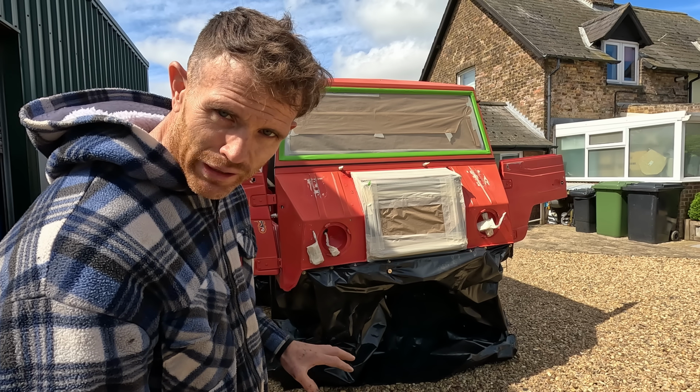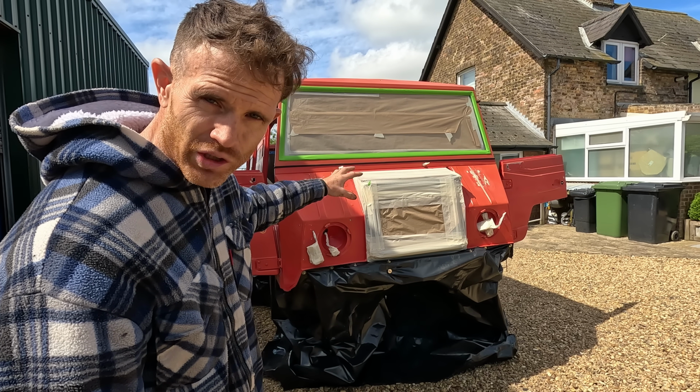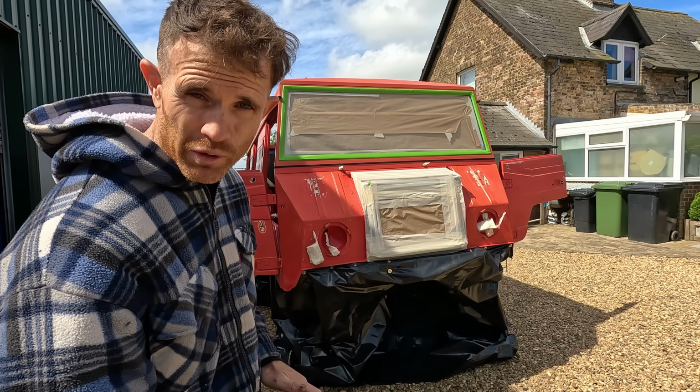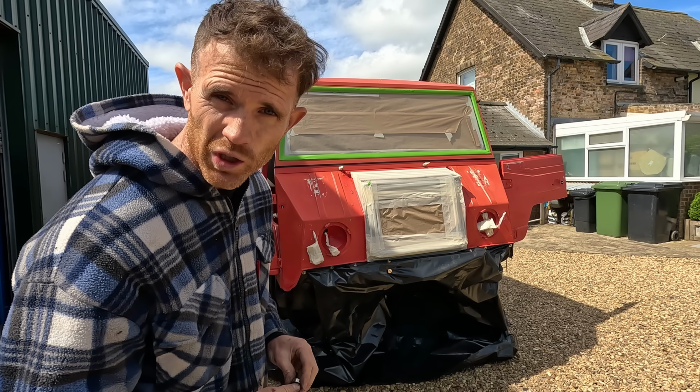Jess has had a brilliant idea this morning. Because we've got to tape up all along the bottom so we don't get overspray on the Schultz and everything like that, rather than tape it to it, because that'll just blow off in the wind, we're using really strong magnets to magnet to the chassis and the body. Works a treat, look.